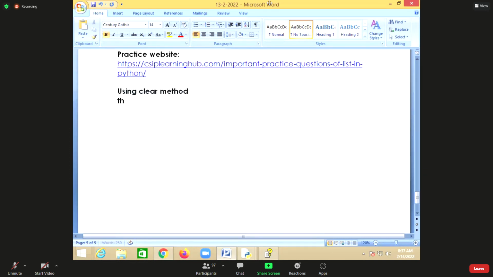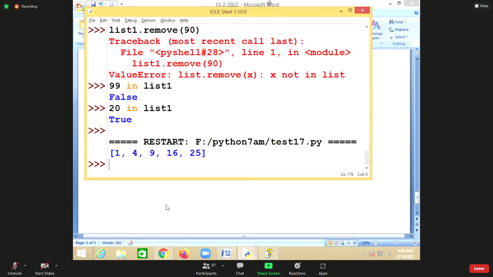So this will empty the list. This will remove all the elements, all the items from the list. Or you can say this will empty the list. If you want to remove all the elements from the list, you want to make the empty list, right?